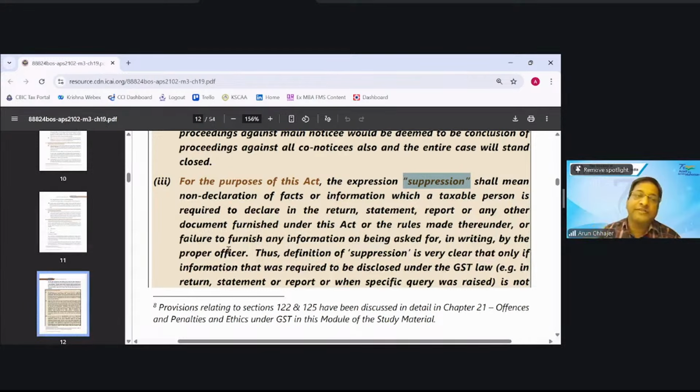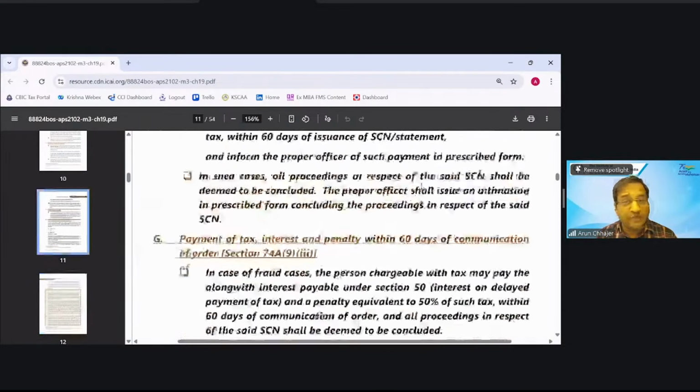क्या मतलब हुआ, ऑफिसर ने बोला कि आप मुझे बैलेंस शीट दो, आप मुझे प्रॉफिट एंड लॉस अकाउंट दो, बट आप बैलेंस शीट और प्रॉफिट एंड लॉस अकाउंट नहीं दे रहे, या आपको जीएसटीआर रिटर्न में, जीएसटीआर 1 में, 3B में कुछ रिपोर्ट करना मैंडेटरी था, एंड यू हैव नॉट रिपोर्टेड दैट इंफॉर्मेशन, इट मींस इट इज नथिंग बट द सप्रेशन ऑफ द फैक्ट. क्यों जरूरी सप्रेशन, अगेन ऊपर आइए.